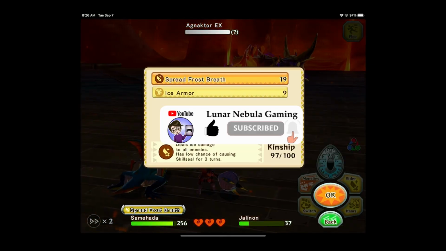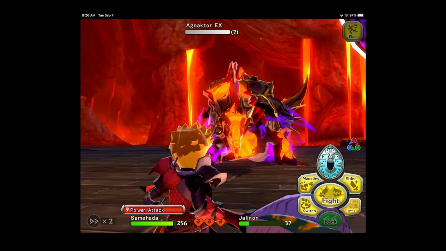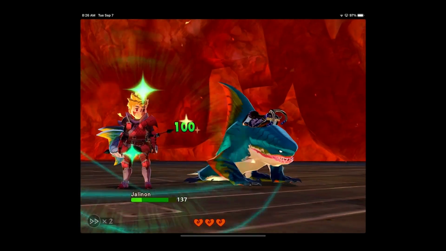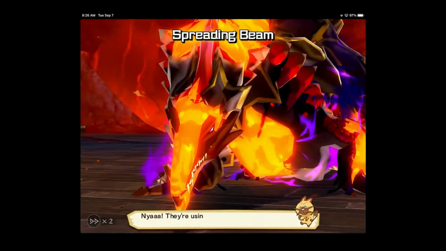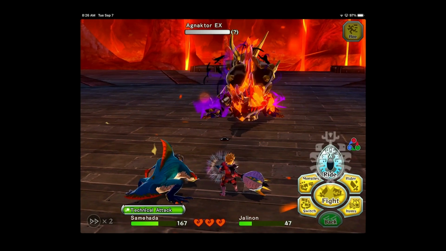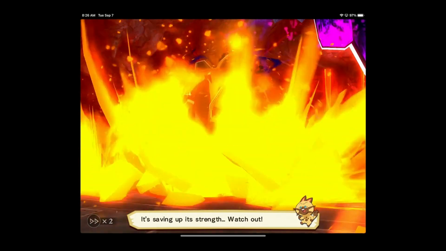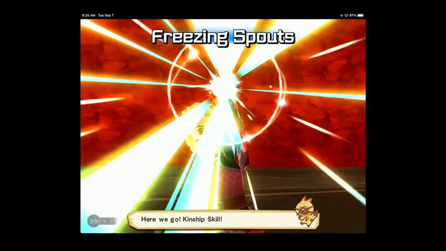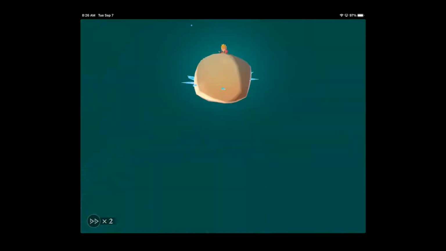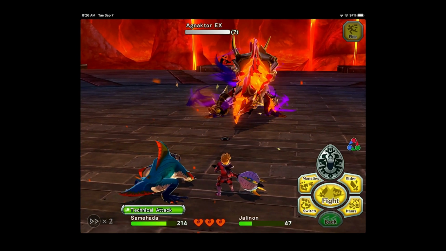Alright, and then now that we only have one... Well, actually, we're pretty close to our kinship gauge, so I will wait. Then we'll use our kinship attack, then we'll switch to Ratha. Okay, spreading beam. Ouch. So yes, now we do this. Then we use our attack. Uh-oh. Oh, come on. Land your ground on me. Can we still hit it? Oh, apparently we can. All right then.